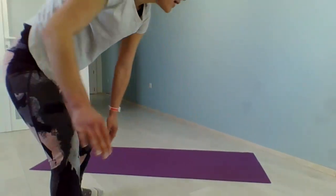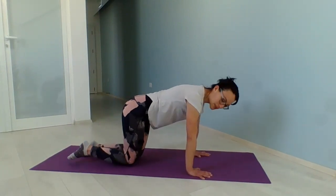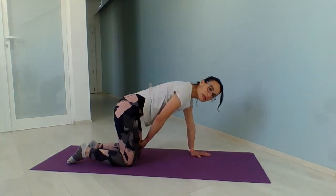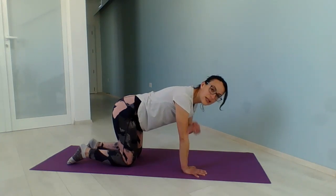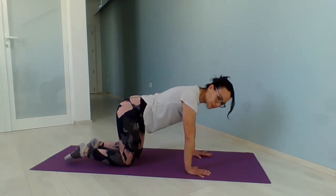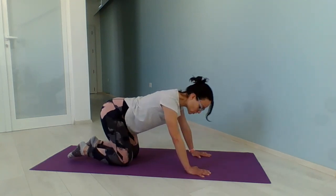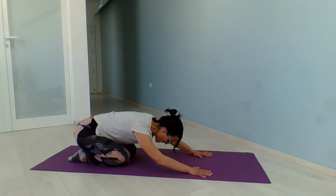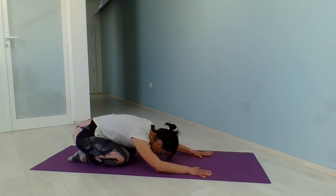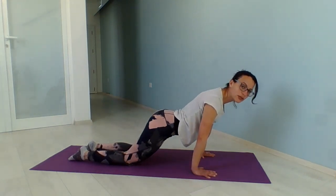We're starting in four-point kneeling. Okay, so that is on our hands and knees, knees in line with our hips, wrists in line with our shoulders, straight backs. Okay, nice and relaxed. So start with some stretching. So we're stretching back into child's pose as you breathe in. We're not holding that position because we're coming back up, moving the hips forward.